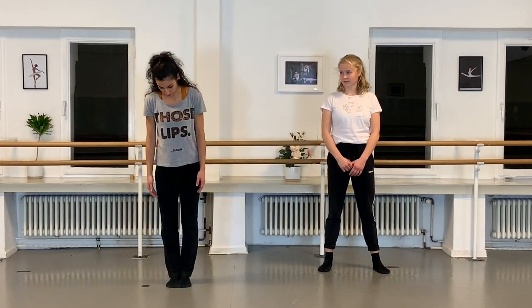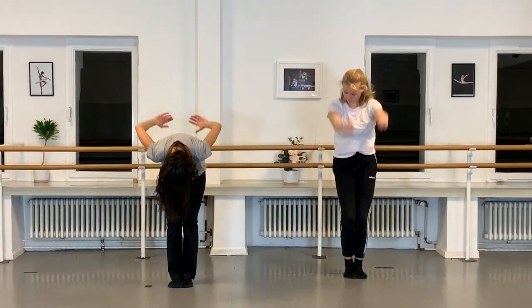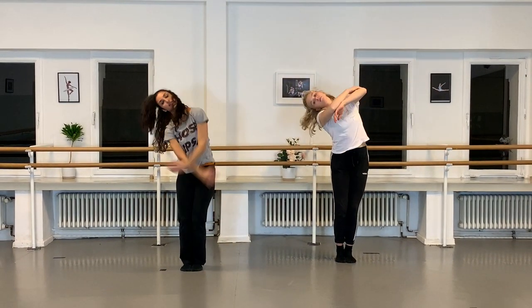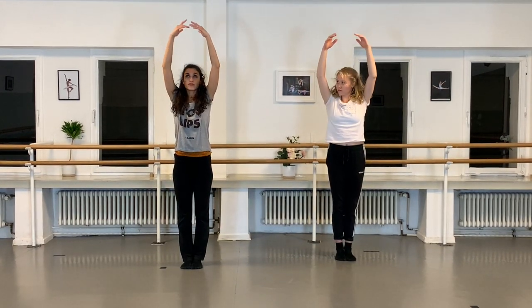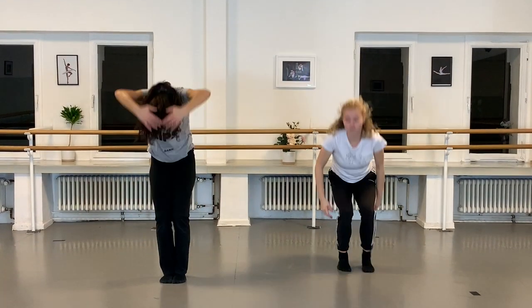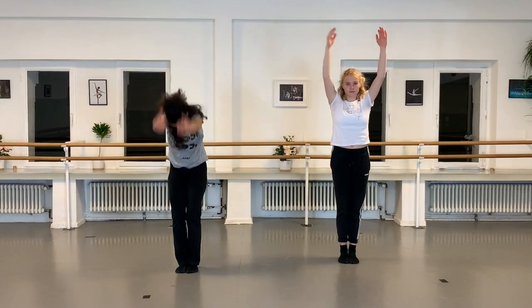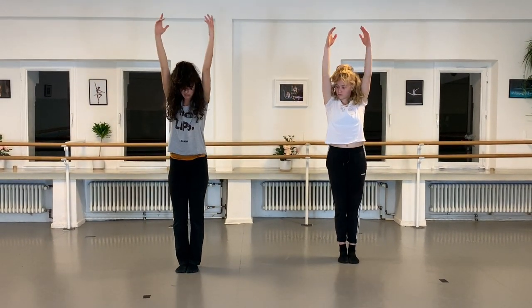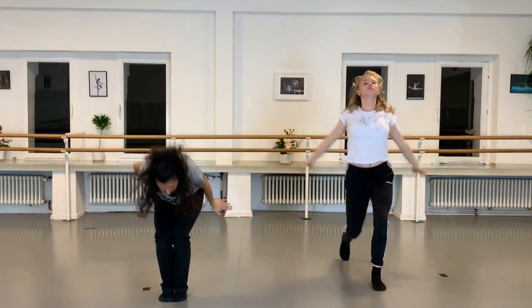Divide the exercise in two parts. So we just start with feet together, arms up, and from here we swing front and side and front. From here we do a kind of cambré, but at the same time we fall to catch and come back. And then we do front, the other side, and front. And here again, the arms go back, but my body comes to the front, fall, pump, pump.